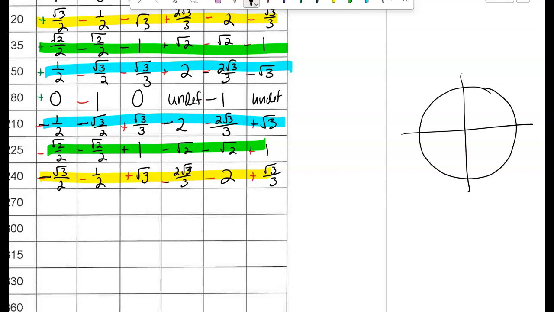So like at 270, this is my ordered pair. What's the ordered pair? 0, -1. So when I go to the sine of 270, I'm like, oh, that's just the y value. What's my cosine value? 0. And then I'm like, okay, tangent is sine over cosine. So -1 over 0, that gives me what? Undefined. Do you see how I just picture the ordered pair. It's easier for me on that one.